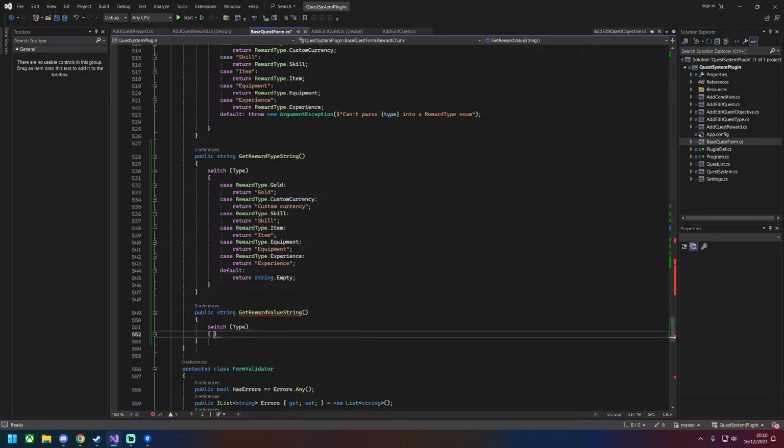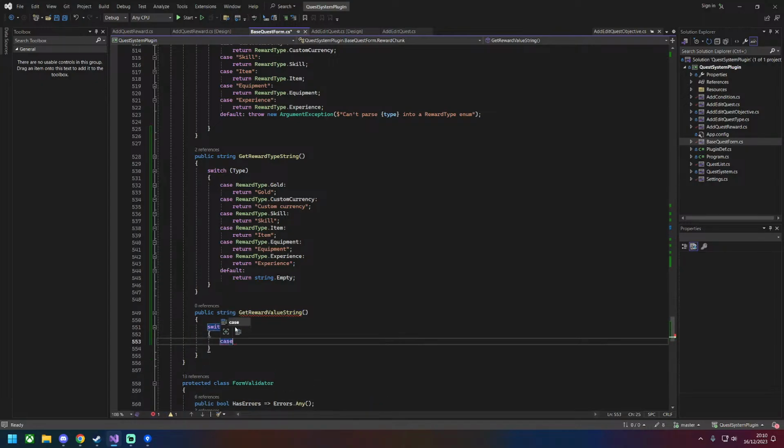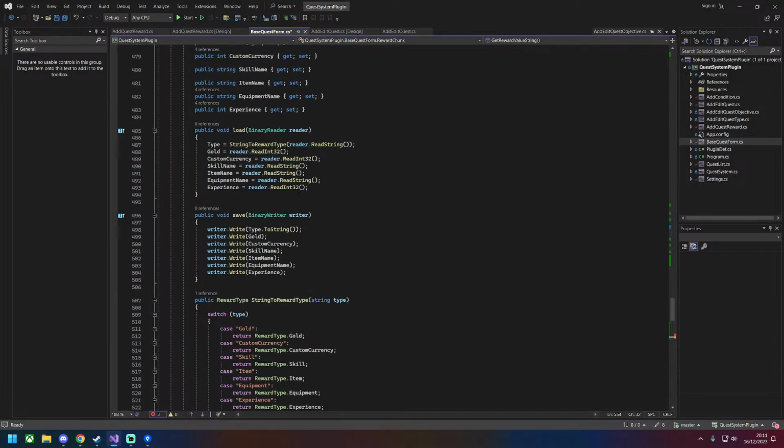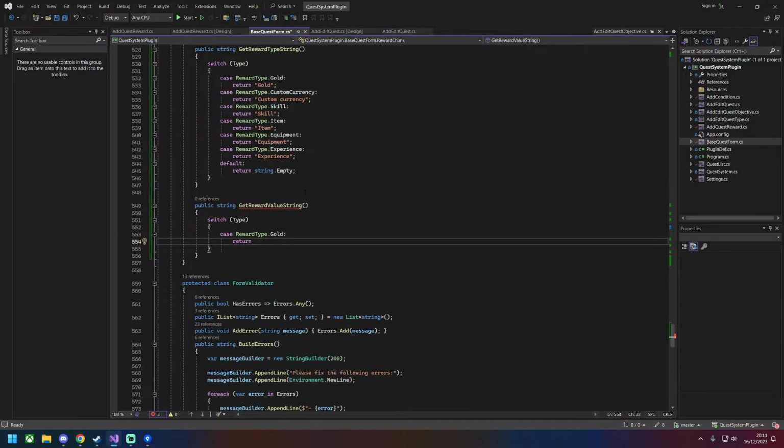Type again. This is gonna be, yeah, it's just gonna be gold to string.